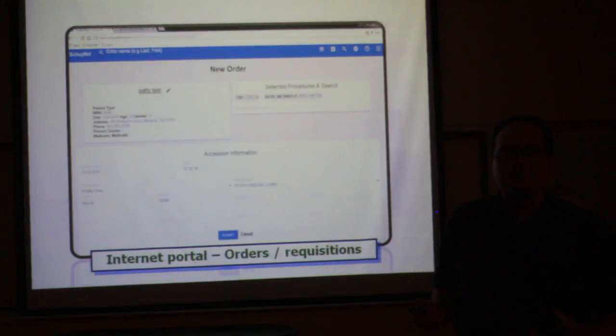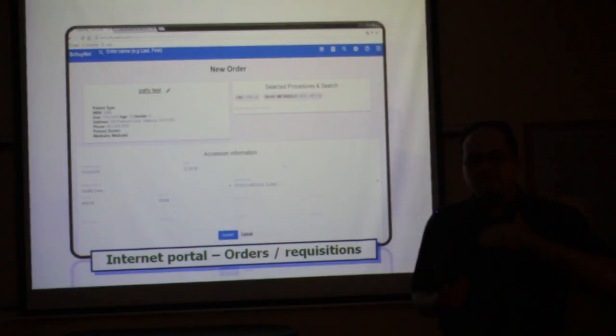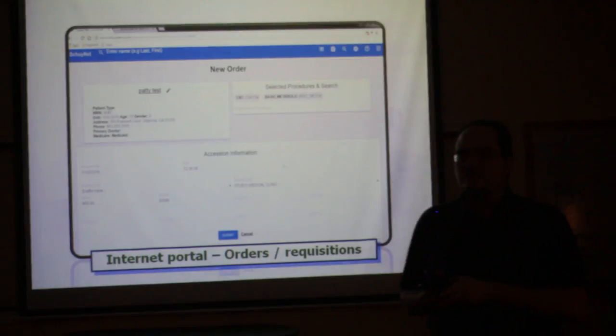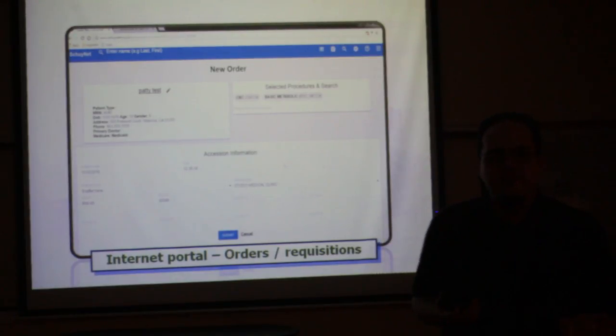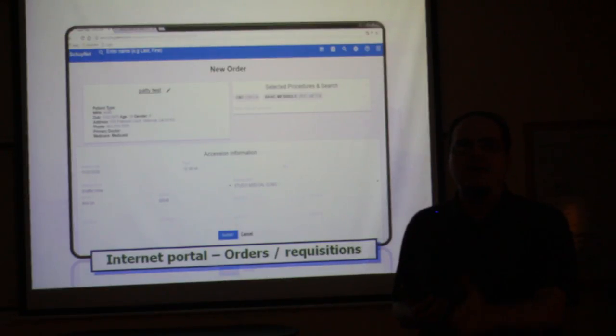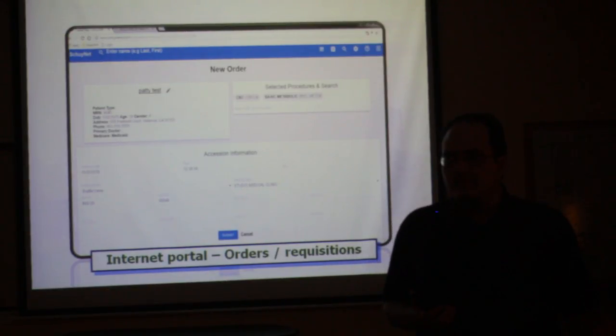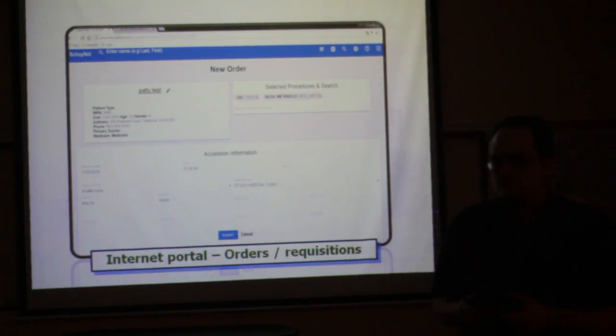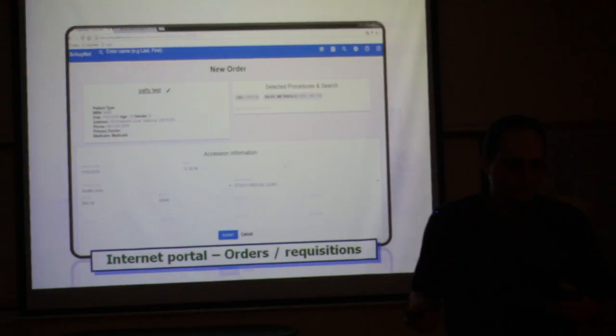Or you can take it a step farther and have your doctors and clinicians inputting orders via a CPOE and allowing those orders to be transmitted electronically, such that by the time the samples arrive, the lab is already expecting the order. This reduces transcription error on the part of the clinician staff. You're no longer transcribing the doctor's orders onto paper and then transcribing them by hand into the system. There are fewer opportunities for the train to get off the tracks. And furthermore, it will improve turnaround time.